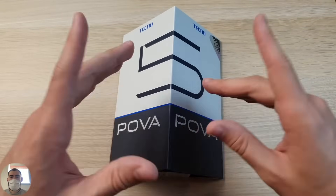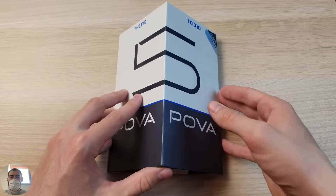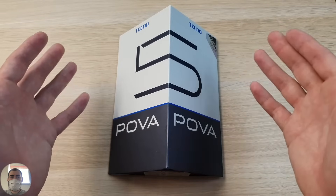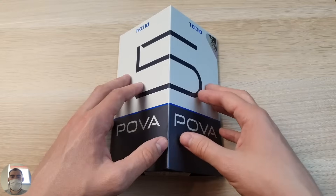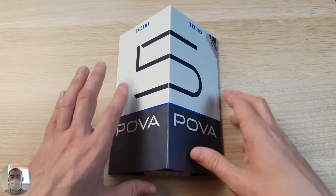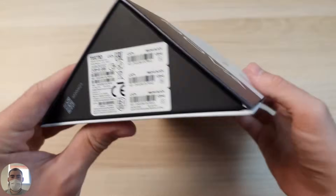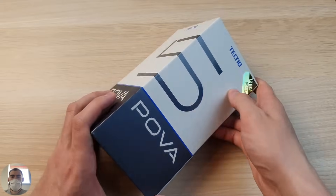About $160 for the 8-128GB version. There's also an 8-256GB version that costs about $20-30 more, so in principle for around $180-190 you can get the 256GB version at very budget prices. This is why the Techno brand is gaining traction — they give great features for low prices, and something unusual both in design and even in the box design.